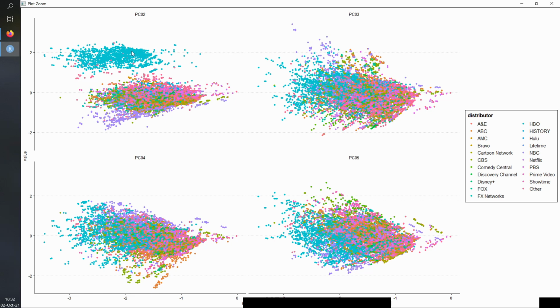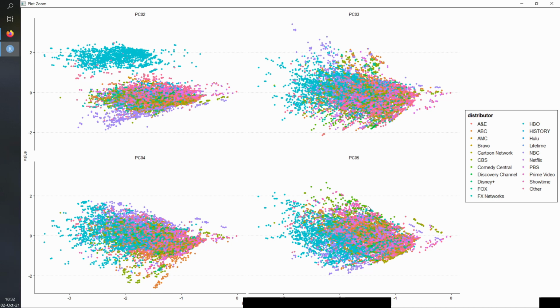In PCA1, this is HBO. If PCA1 is more than 1, it represents HBO, for example. And we can see other stuff, like how each principal component represents our data. If there is HBO, it's here, and other stuff we can see.